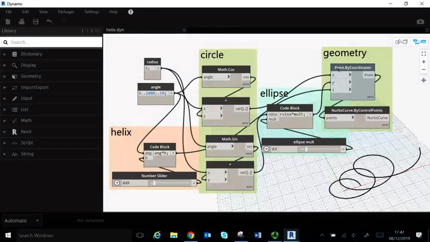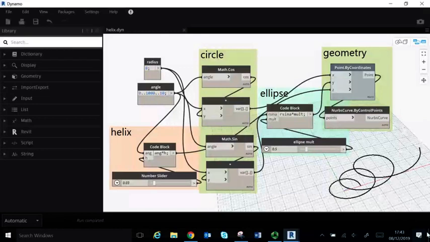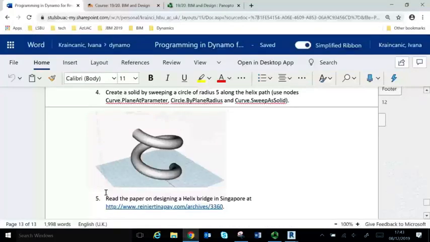And these points are now hidden, but they can be displayed if we unhide them. So these are basically points through which we created this curve using the NURBS node. Now, our next task is to create a solid by sweeping a circle of radius 5 along this helix.